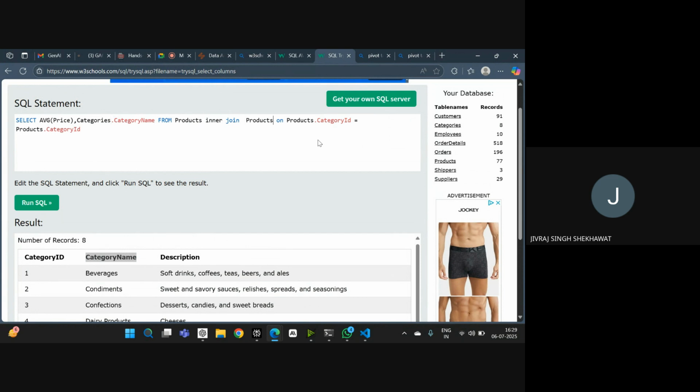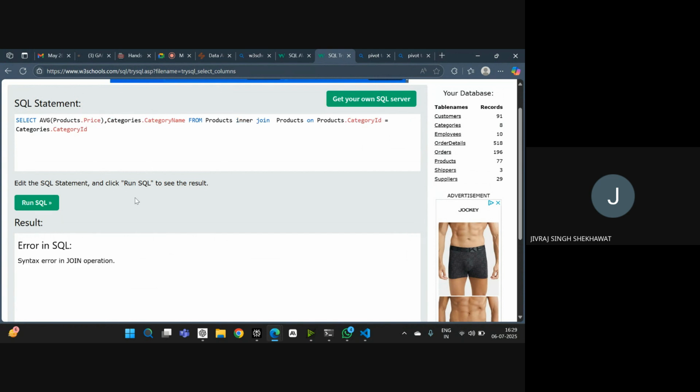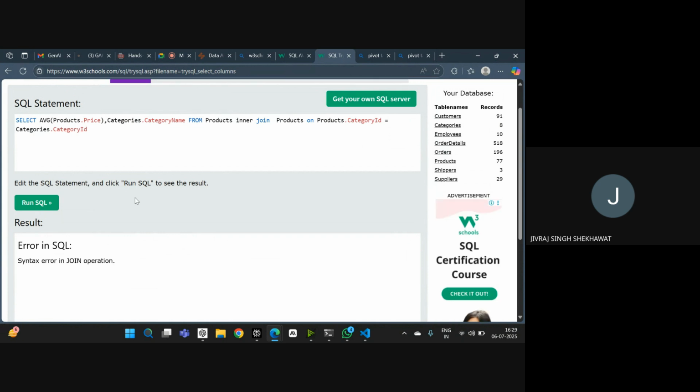Which was the other table? Yeah, categories was the other table. And this price will be coming from our products table. Okay, this produces an error.